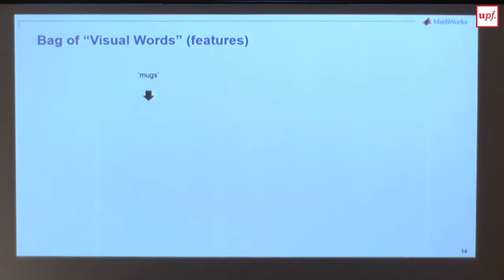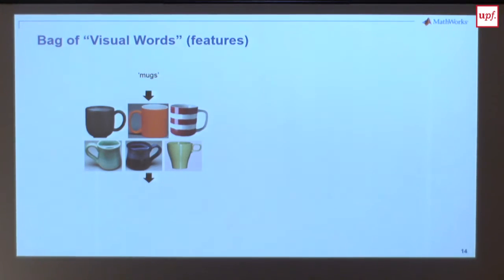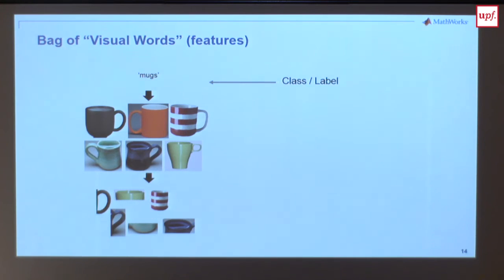We have images of mugs, right? So we have mugs as a class. So we have a lot of different images of mugs. And we can think of the word cloud of these mugs as the handle of the mug, the top of the mug, the body, the bottom part of the mug. So different components. So mugs is our class, it's our label. We have our training data, which are the images, and we have our vocabulary, which is basically a bag of words.